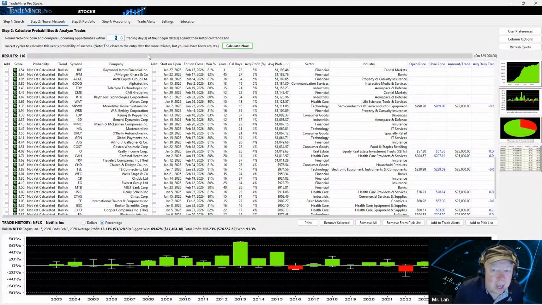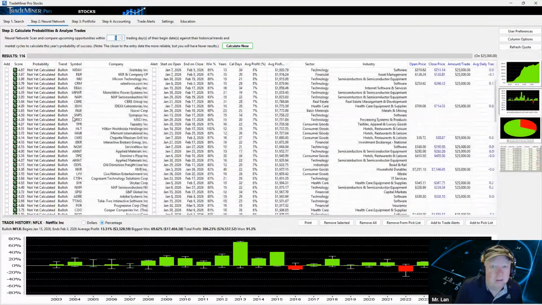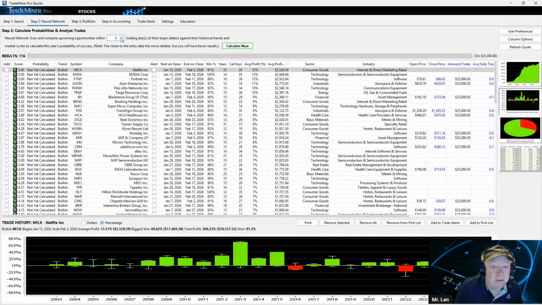Now, in the interest of time, I'm not going to click that button because we'd be here for the next 15 minutes, and that's all we've got, waiting for it to calculate all these trends. So what you can do is you can eliminate some of these and calculate them. You don't have to calculate all of them. And it's not going to calculate all of them because some of them it says, within 5 trading days, and the maximum I think you can go out and look is within 15 days. So that means it's got to try and look out 15 days and create a fingerprint and then see if this looks like that one. And the closer, of course, you get to the current day of trading, the more accurate it's going to be. So, you really only want to go out maybe 3, 4, 5 days.